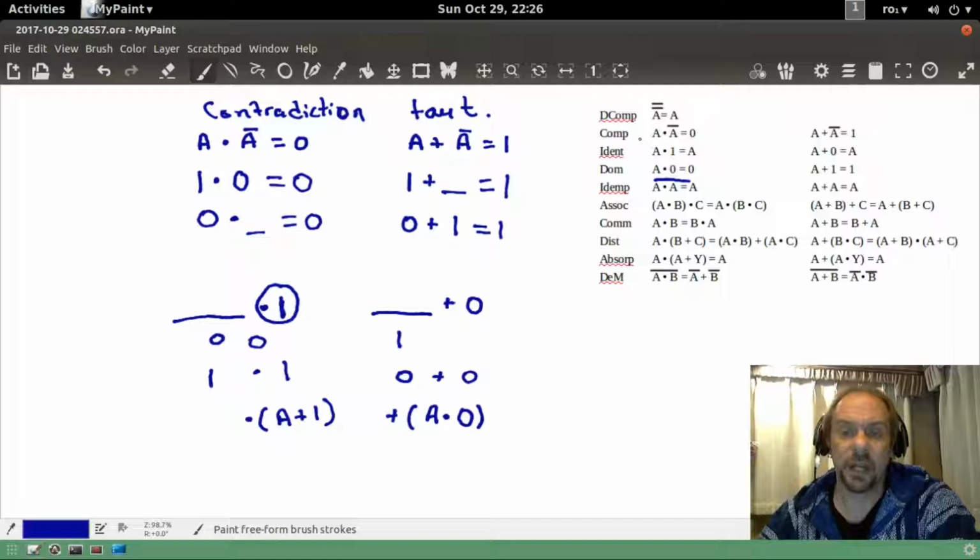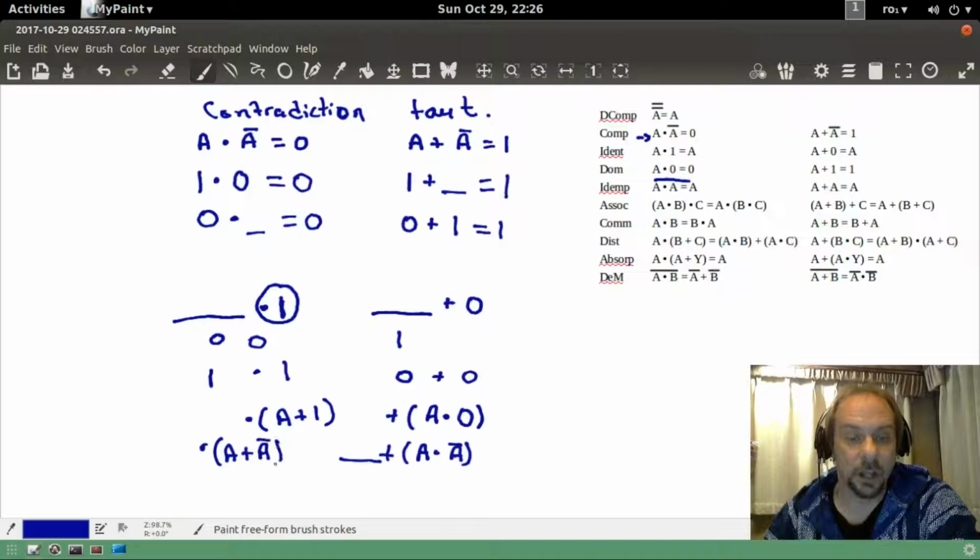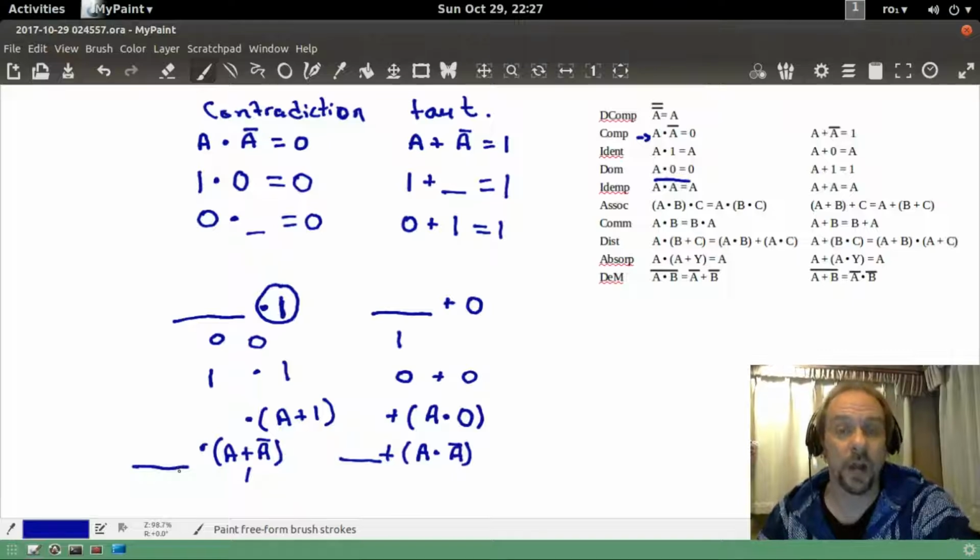Also, we can add complements in the same way. We could add or A and not A simply because that results in a 0. So we're not changing whatever came before it. Over here, we could add and A or not A because adding a 1 via the conjunct won't change the value of the unit you're adding it to.